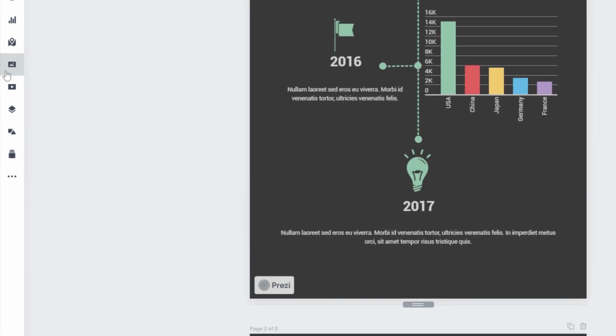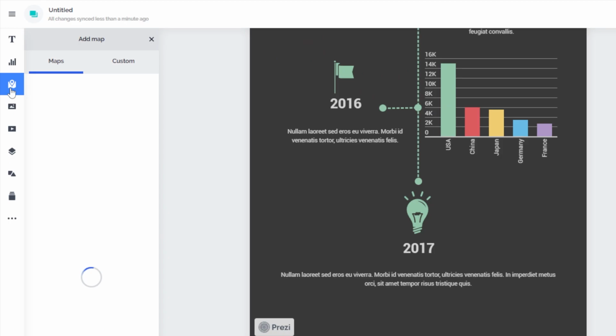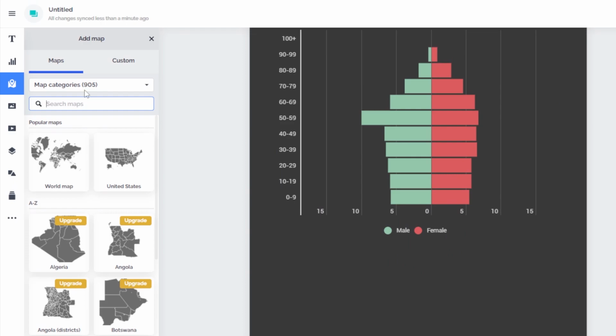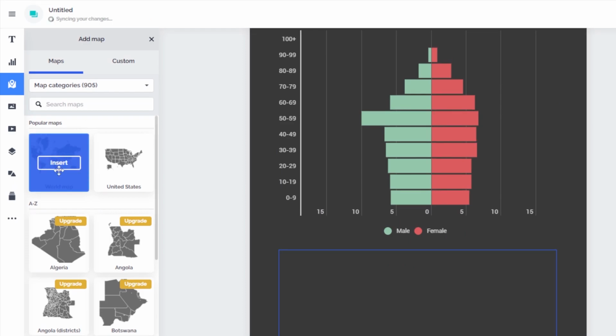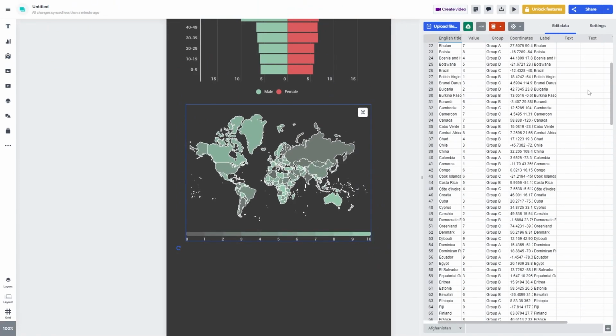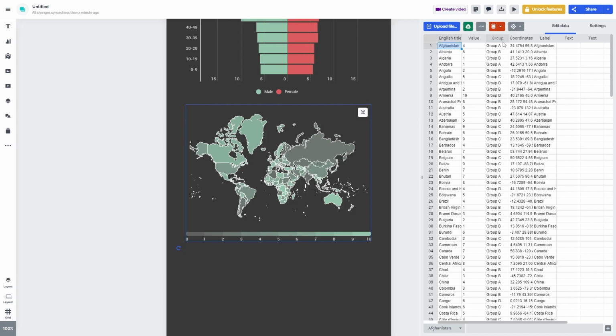Now if we just quickly hover over here as well, you can add a map right here. So let's say for example we want to add the world map, so let's go ahead and insert this. Again, there is some data information right here. So I think this takes a look at the coordinates themselves, different groupings, as you can see. Most of these infographics or data already have pre-filled data, so that you can already see what the info is about. So you can just go ahead and make changes to this into your own system.